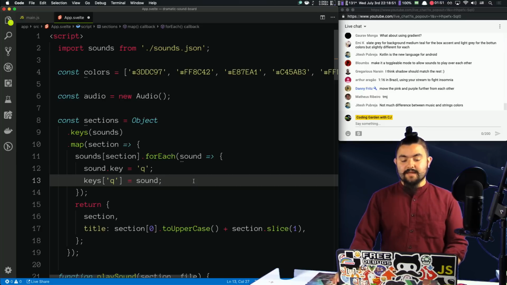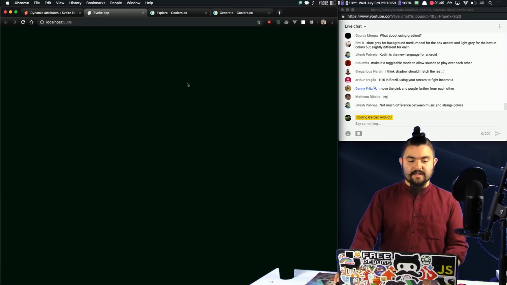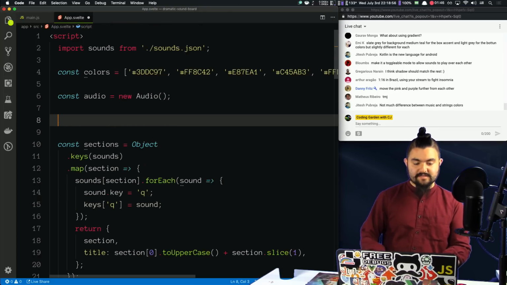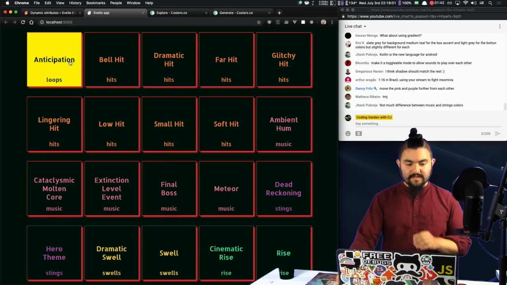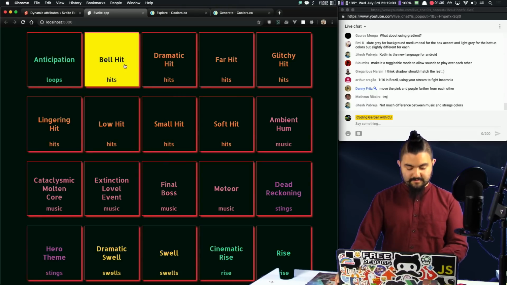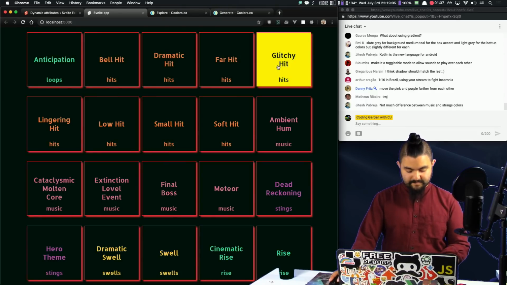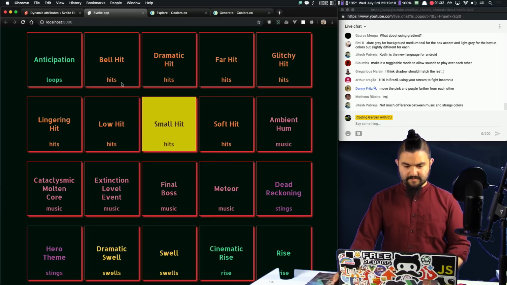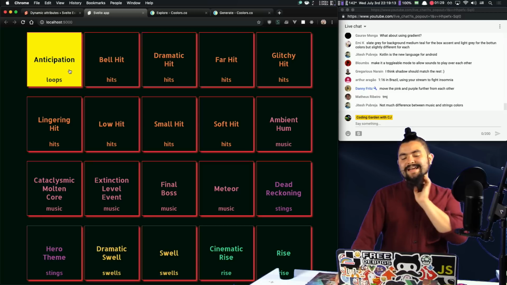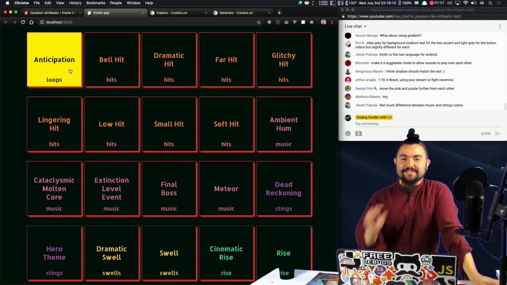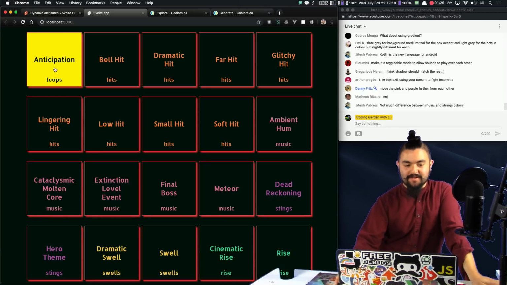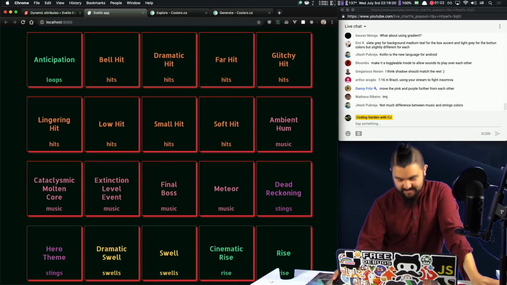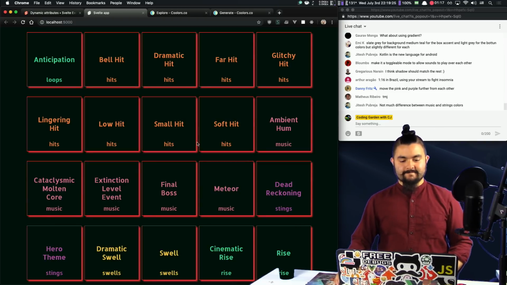But let me figure out what keys we're going to use. I think my whole app's going to break. Let's go ahead and just make this keys be an empty object for now. So I want to do QWERT. Yeah, so 5 across, 5, 5. Well, it won't exactly match up with the keyboard. I think I'm just gonna do the QWERTY keyboard all the way across, so QWERTY across the top row, and then go down to the next row. Yeah, I think that's what I'll do.